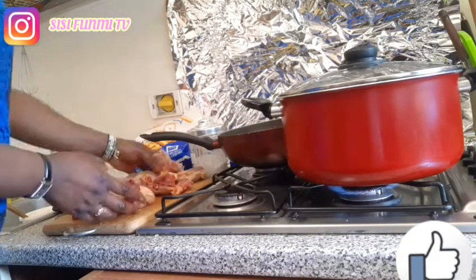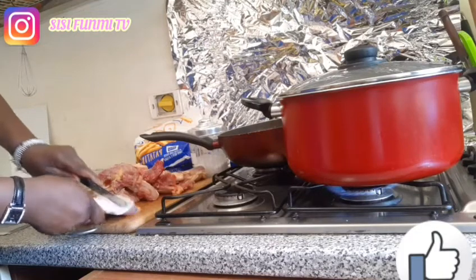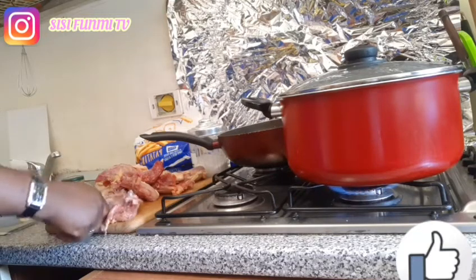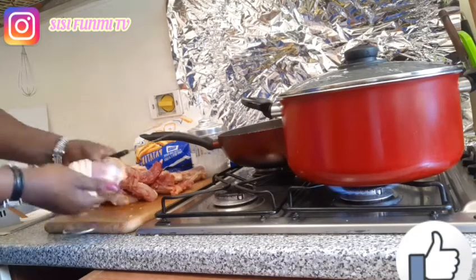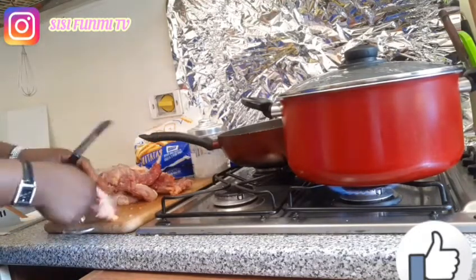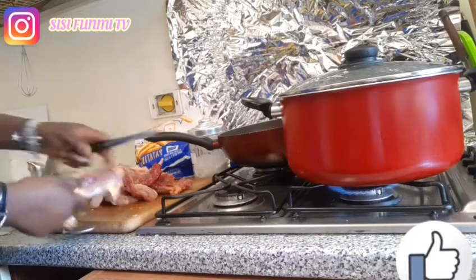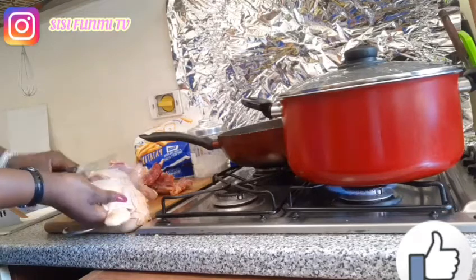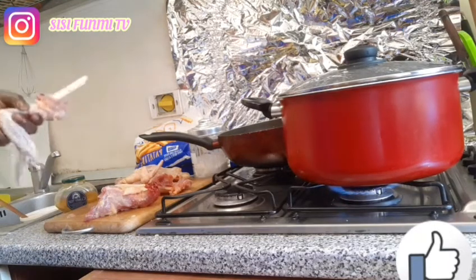So let me, I've not finished cutting this. I have to do it this way so that all the pepper will enter inside it. I want to get another knife. This knife is not sharp at all. Hope you guys can see it. Let me draw it near so that you guys can see.